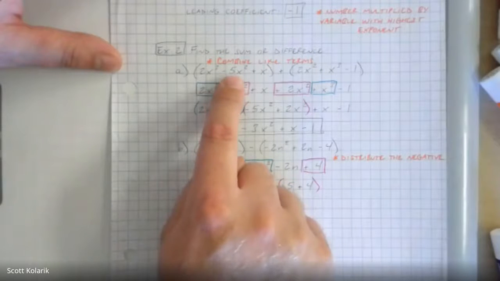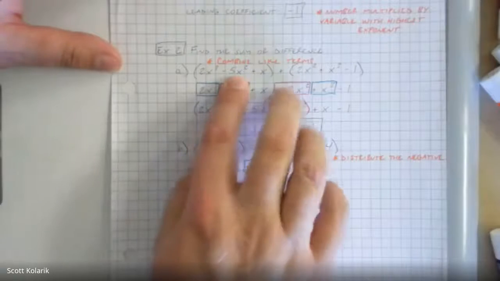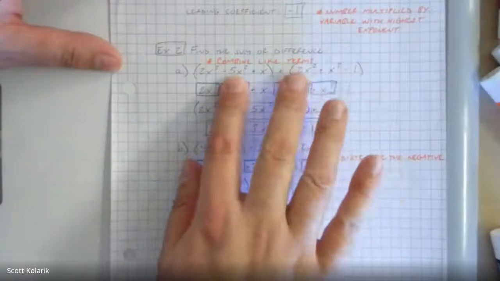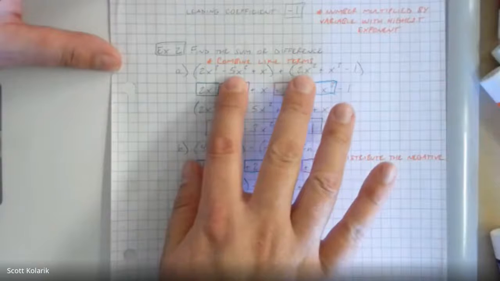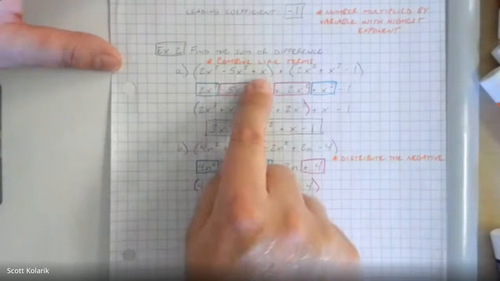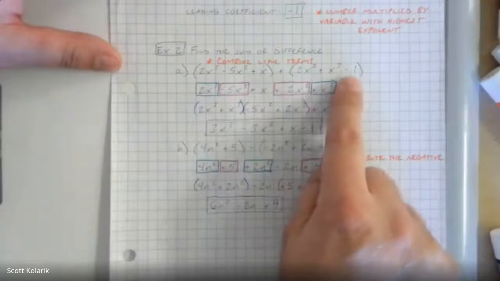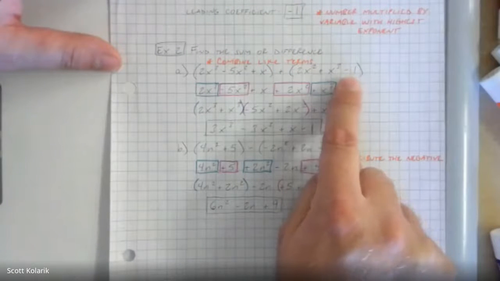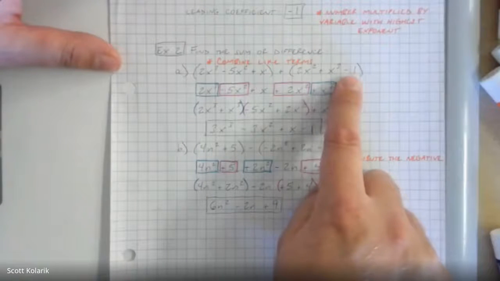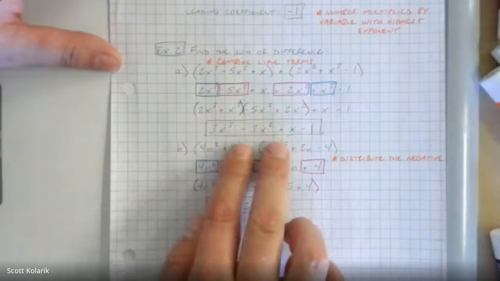My x squareds, x to the 2 powers, this negative 5x squared, can only combine with another x squared over here, which is the positive 2x squared. The positive x right here can only combine with other x's, but there are no other x's in either, so the positive x will just stay positive x. Same thing with the -1 on the back end. It's the only number in here, and so that's going to stay just -1. It really just turns into collecting like terms.